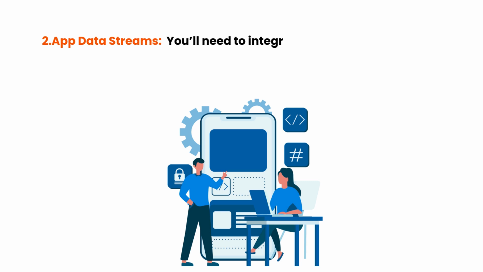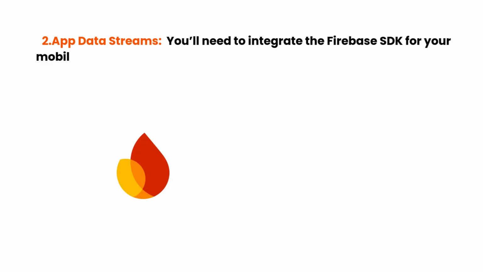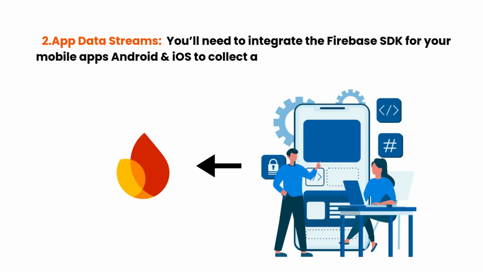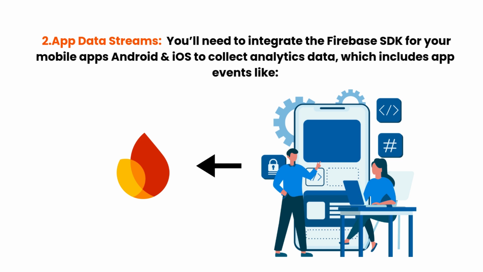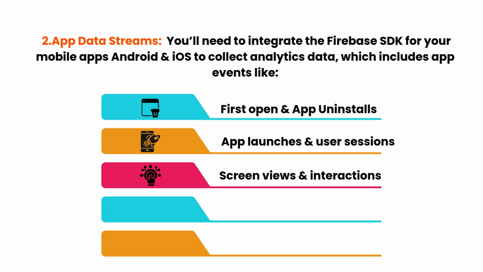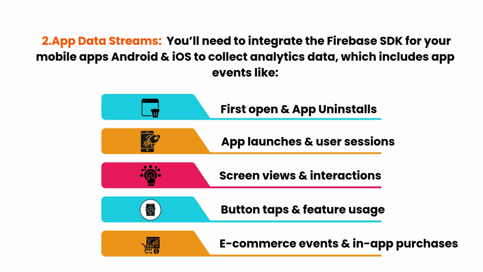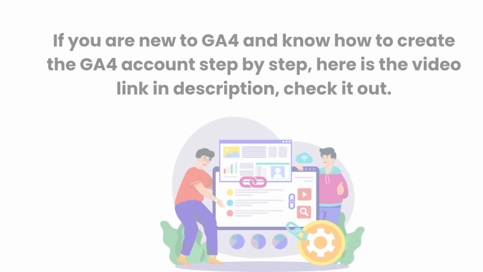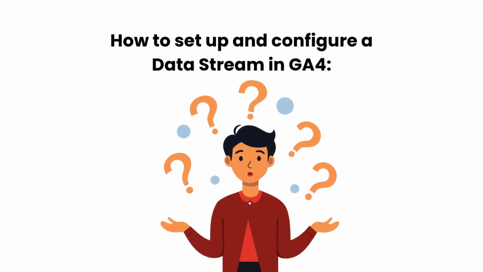Number 2. App data streams. You'll need to integrate the Firebase SDK for your mobile apps, Android and iOS, to collect analytics data, which includes app events like first open and app uninstalls, app launches and user sessions, screen views and interactions, button taps and feature usage, e-commerce events and in-app purchases.